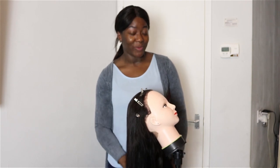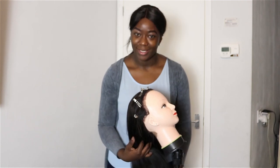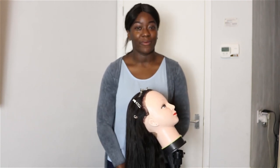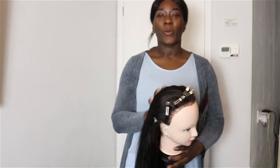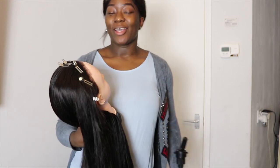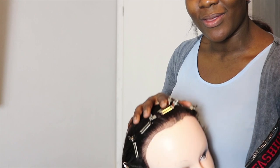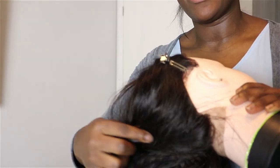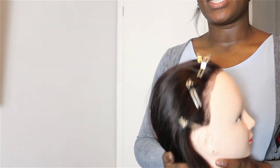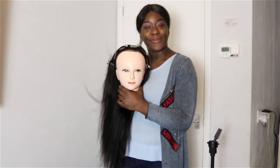It was a wig I bought for myself initially, and I thought, you know what, I need to be practicing, and I haven't got a mannequin with hair at the moment. So I took my lace wig and I used the Bold Hold to lace, to stick it down on the mannequin's head. You see, like that. So I stuck it down through. It's a 360 wig that I bought for myself, but my CCA queen is using it for now, actually borrowing it for now.